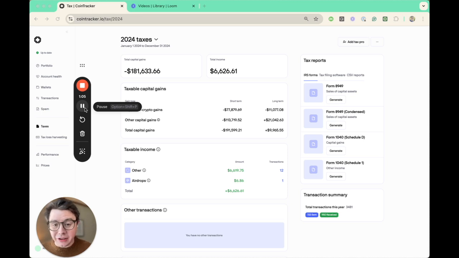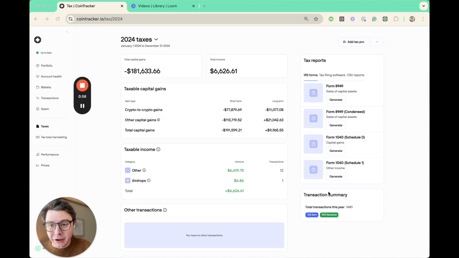Okay, so we just addressed all three transactions that need review. We cleared those errors. As you can see, there's nothing in the lower right-hand side in our tax center, so we're good to go, right? We have reached the finish line. So all you need to do is, here's your tax reports right over here. You can start generating them and they'll be emailed to you in just a few minutes.